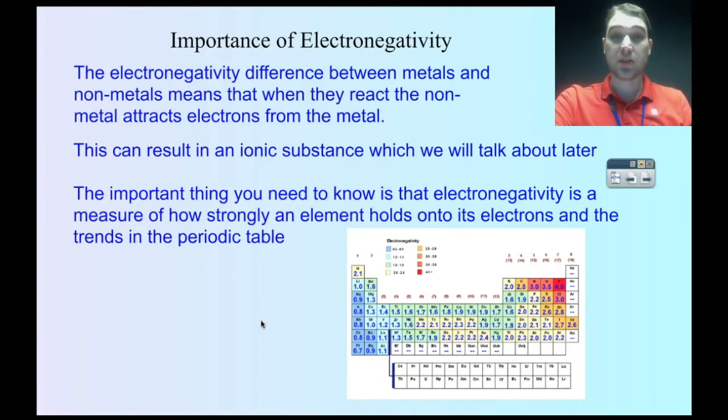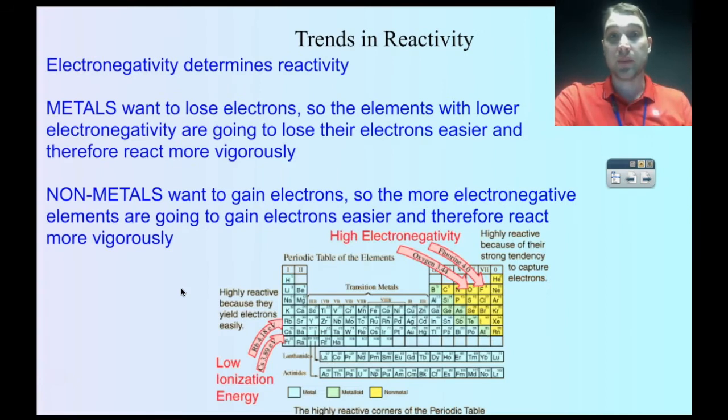So this difference in electronegativity tells us how metals and nonmetals react. Metals don't hold on to their electrons very well, their valence electrons in particular, so they lose those in reactions, and that gives metal ions a positive charge. Non-metal elements gain electrons. They pull electrons towards them because they're very highly electronegative. So as they gain electrons, they get a negative charge. And this leads to ionic bonding, which we're going to talk about later on. So this relates to reactivity.